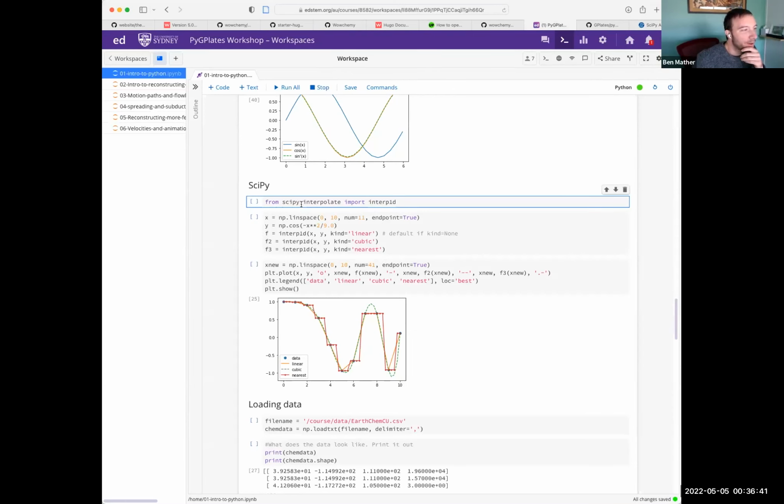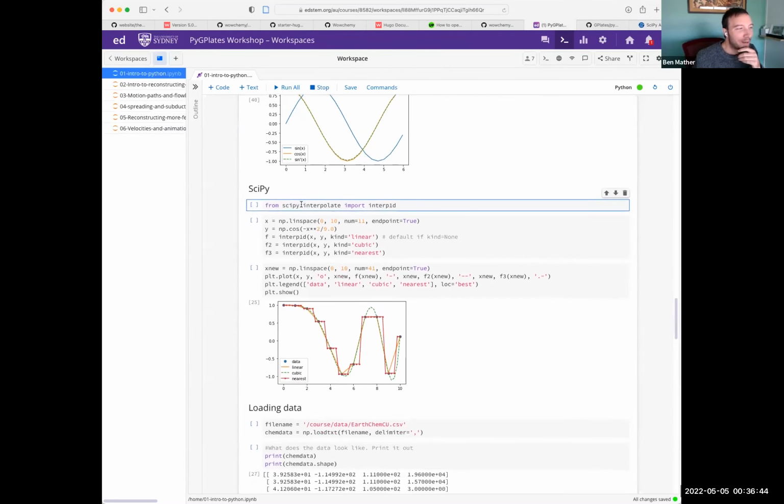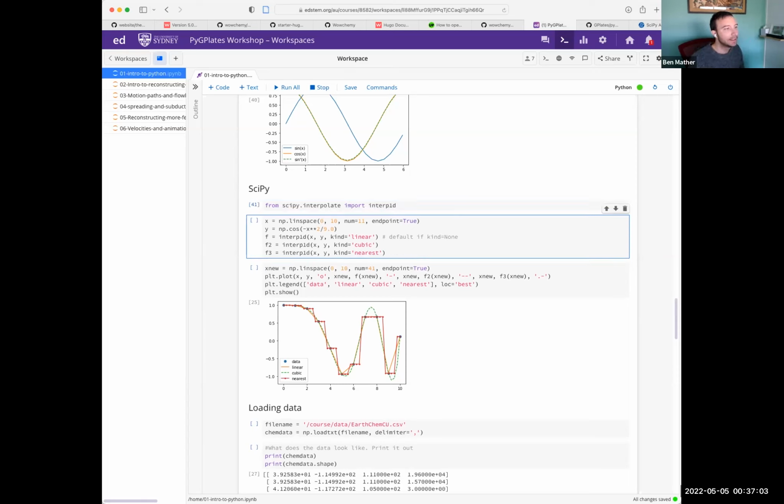All right, so we saw that bafflingly long list of different modules you can import from SciPy. In this case, we're just going to play with the interpolate one. So from SciPy interpolate, I'm importing this function here. I'll just run that.